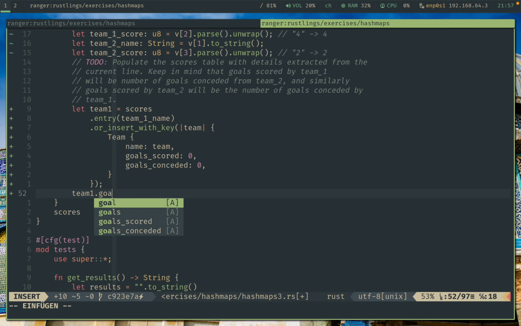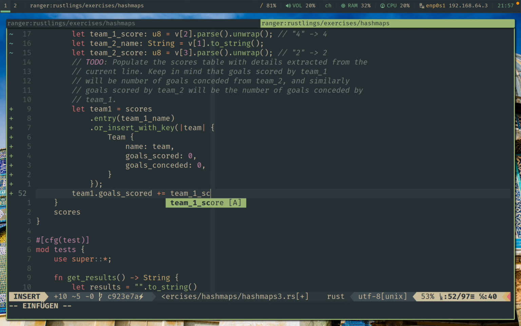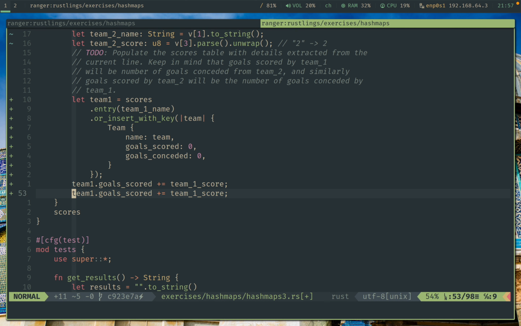And then we basically just can access team1 dot goals scored, and we can increment it by this value, team1 score. And then we can make goals conceded.